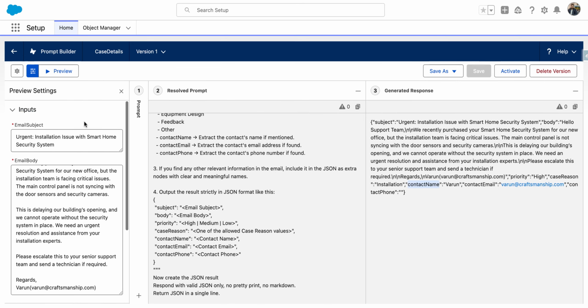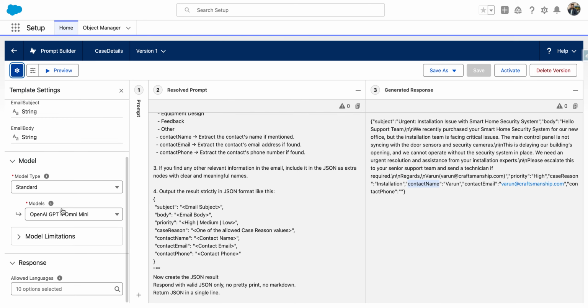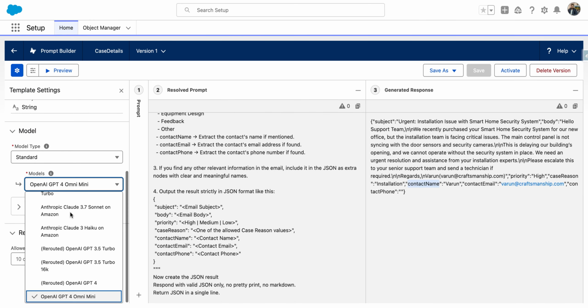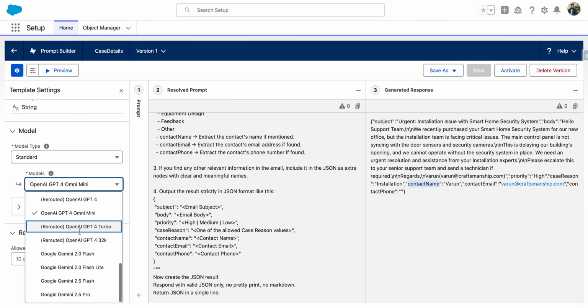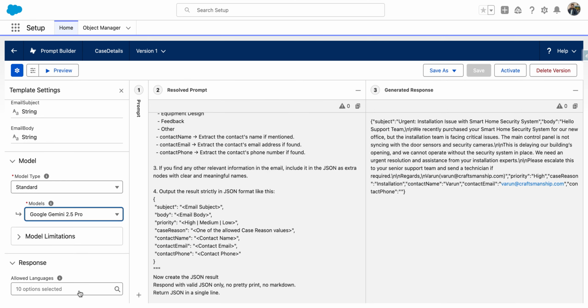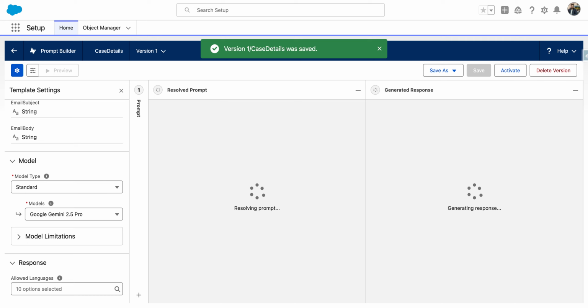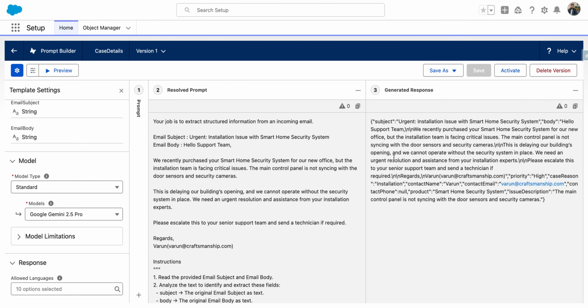Now you can try with different models here. These are the available models we have. Right now I selected OpenAI GPT-4 Omni. You can also select a Gemini model. And you can see the result here.